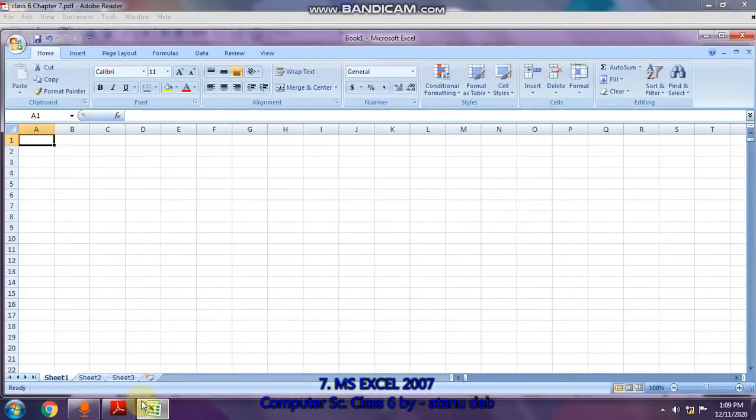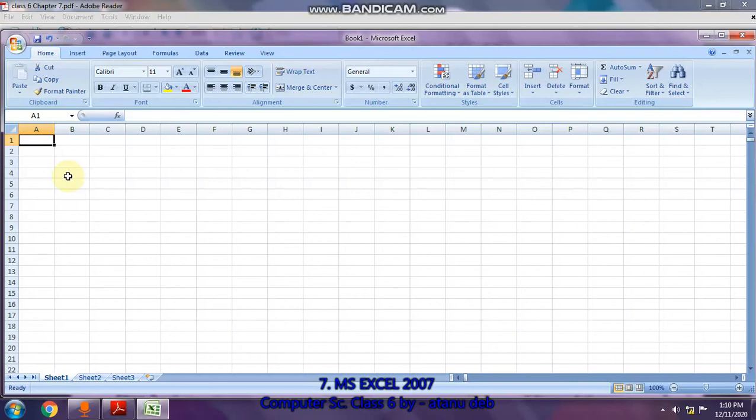Let us see. We are here. We'll do Control plus Page Up. It will take you to the sheet to the left of the current sheet. We are there only. Now I'll do Control plus Page Down.